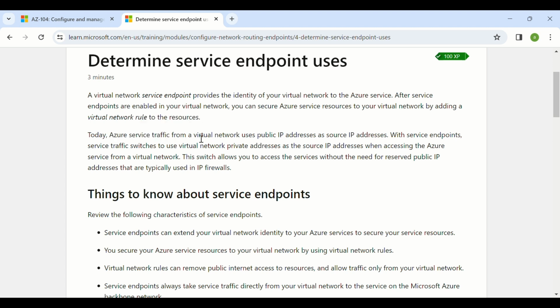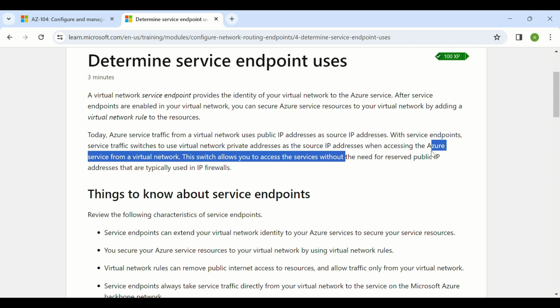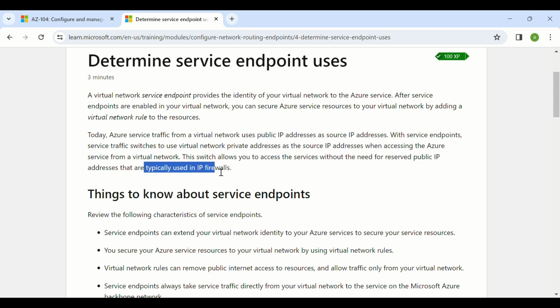Today, Azure service traffic from a virtual network uses a public IP address as the source IP address. With service endpoints, service traffic switches to use virtual network private addresses as the source IP addresses when accessing the Azure service from a virtual network. This switch allows you to access the services without the need for reserved public IP addresses that are typically used in IP firewalls.